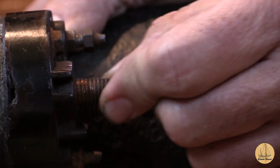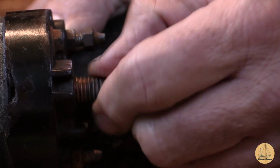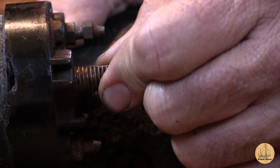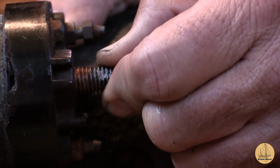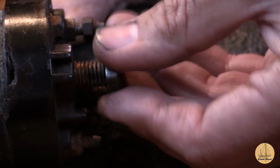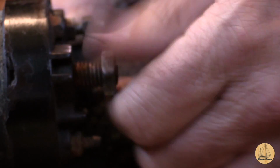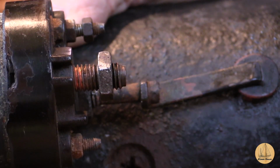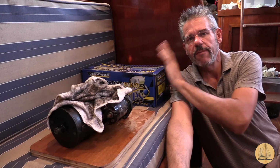So there's the out position, and it's moving all the way in and turning around. I can feel, it's almost like the end of a hex nut. If I turn it in a little bit and then turn while I'm pulling out, it'll snap to the next section and pop out. So that certainly does not seem right. I'm guessing that's going to be a major part of my issue here. So I'm going to screw that thing on and take this sucker up to the parts house and see what they have to say.